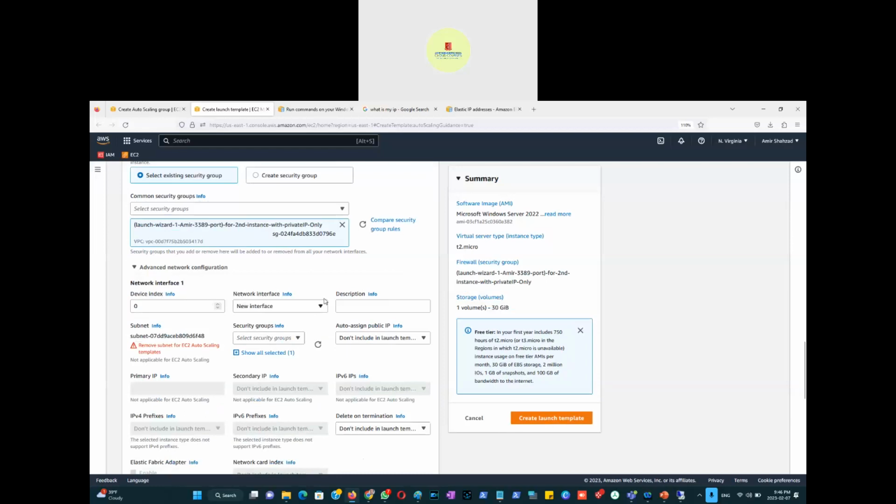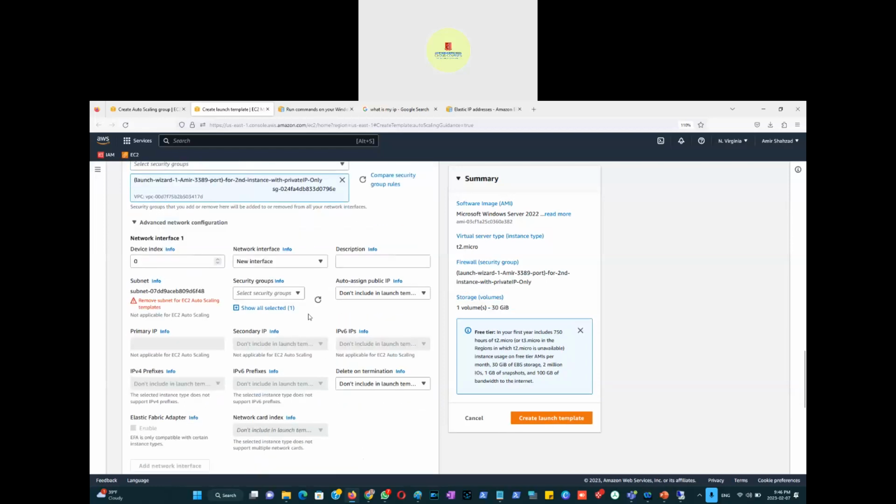Network interface, yes, this time I'm just going to stick to one network interface, and I would want it to remove subnet for EC2 autoscaling templates. It's already selected. I just want it to be deleted. Why did you choose this second instance here on the top?